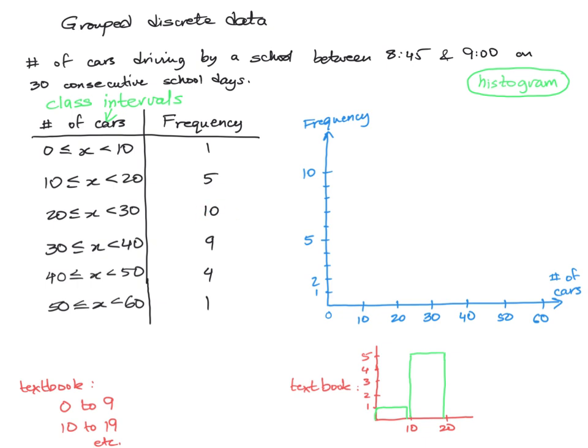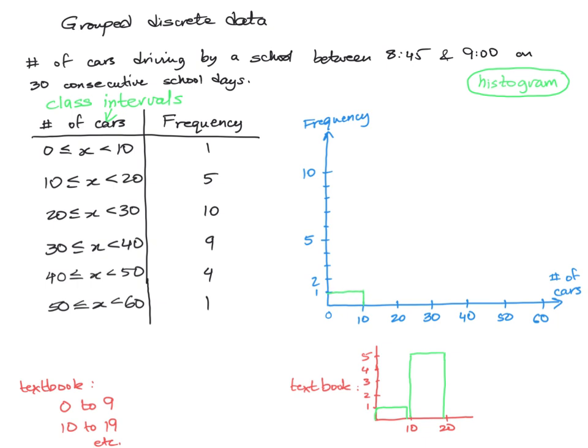But I don't have these numbers listed. I don't say 0 less than or equal to x less than 10, or 0 to 9, 10 to 19. I don't label it this way. This is not the labeling of the graph. The graph is like a regular old x-axis, 10, 20, 30, 40, etc. And now what we do is we draw rectangles that span the entire region 0 to 10 with a height of 1. So the first rectangle is going to look like this. And it's covering all of that 0 to 10 region with a height of 1.